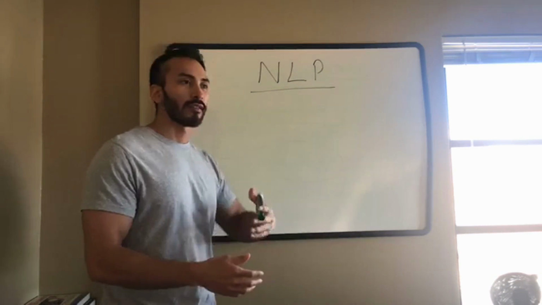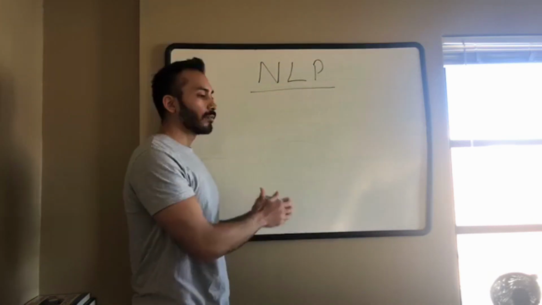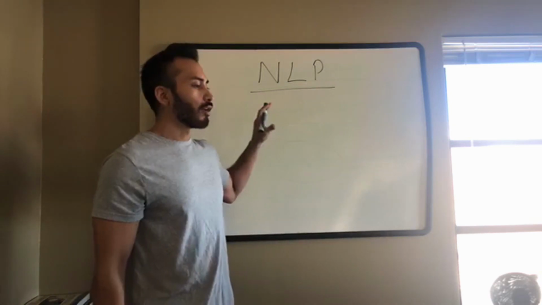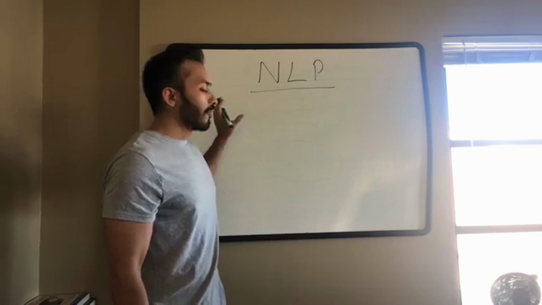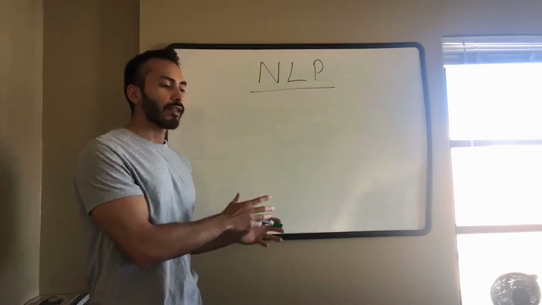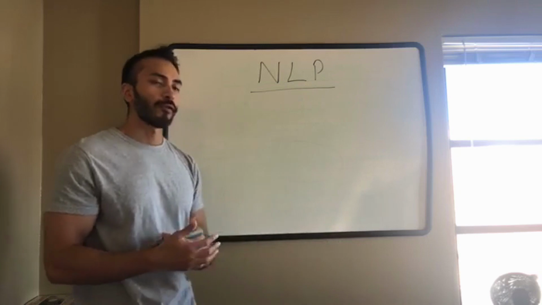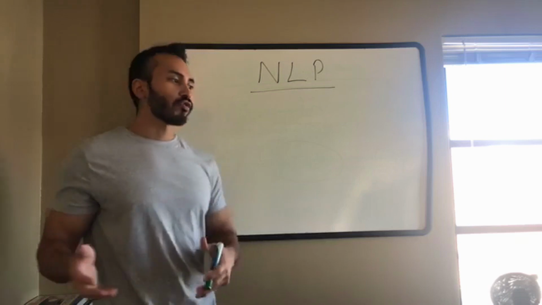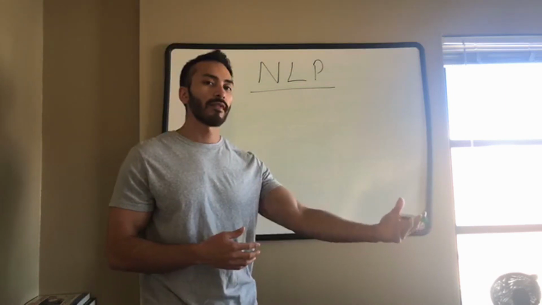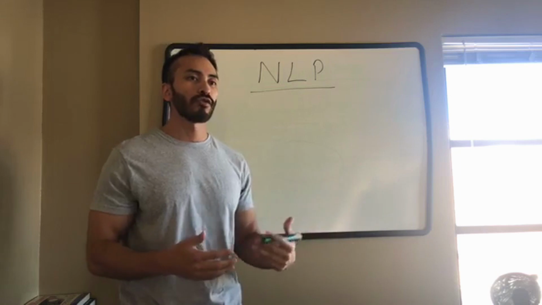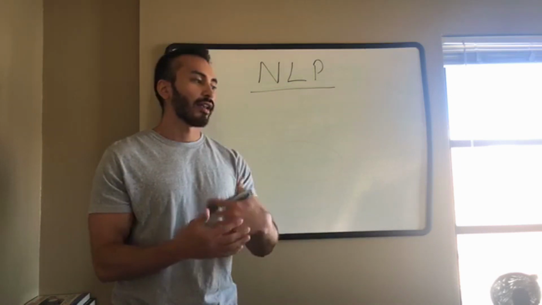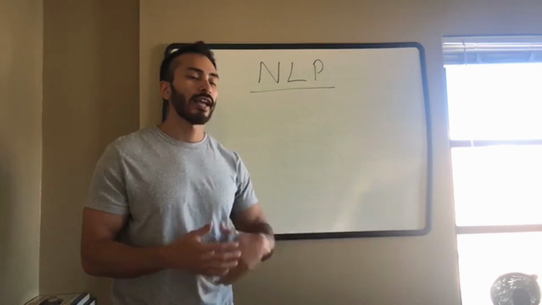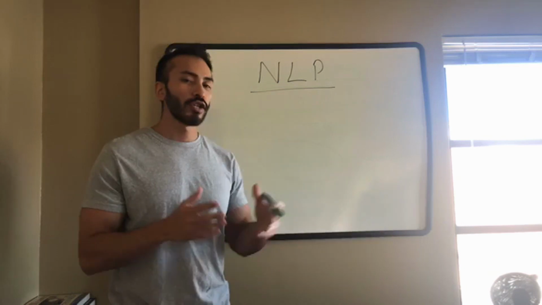And when you learn how to do this, literally, guys, NLP, like Richard Bandler, I believe it's Bandler, I hope I said that right, but when he came up with neuro-linguistic programming with his partner, when this was all created at that point in time, they're saying that language was the first form of magic. And the reason why is because with just a few words, the same amount of words that drive positive reinforcement and positive outcomes, the same amount of words, same amount of letters can also drive negative outcome and negative reinforcement, right? So it can build you up as fast as it can break you down. It creates and it destroys, okay? Language is the first form of magic.